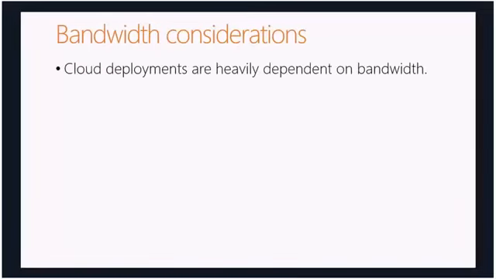The obvious thing to note is that all cloud deployments, no matter what they are, Office 365 and the like, have become heavily dependent on bandwidth. This means that in many cases, this can be a source of problems, a choke point, especially if clients are accessing lots and lots of information outside their organization. They're typically going to need a far more robust and much faster bandwidth than what they may have been using with their on-premise environment.